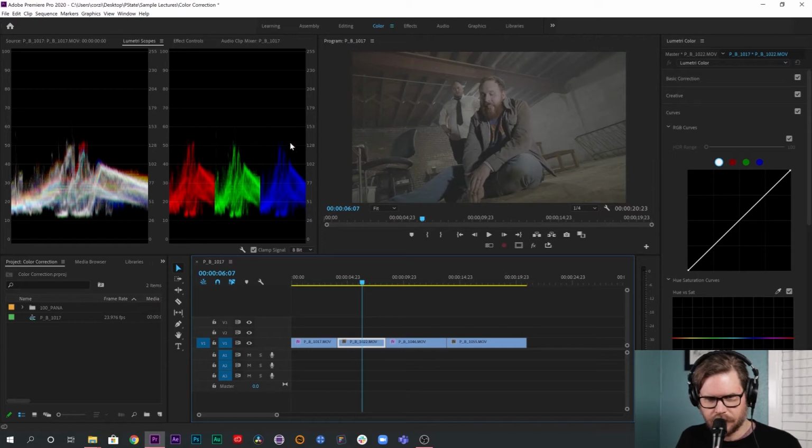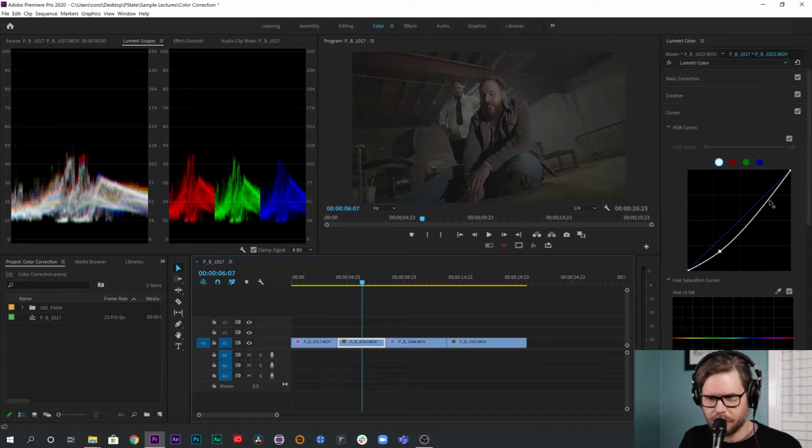Already off the bat, this one is pretty close as far as all of our RGB values, but we're still pretty flat, as in there's not a lot of range. With contrast, there's not a lot of saturation. So we'll go back to our curves and our luminance, and we'll make that same S curve.